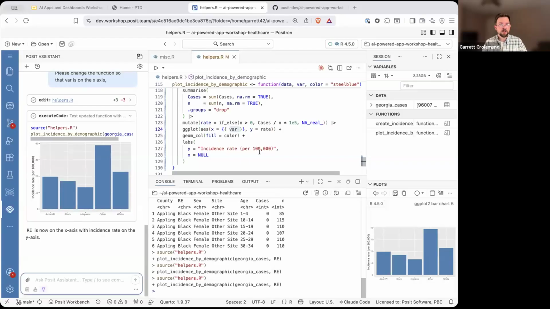Okay, so now I have the bar chart I was looking for. I think I'm all set up to go. We've used AI to write some R code, and those principles will apply to any R code that you want to write. Now let's start producing a product with this code.